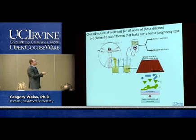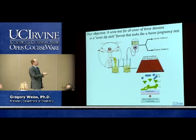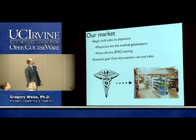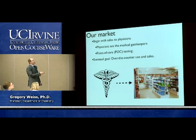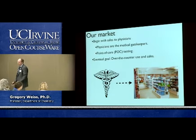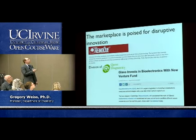And in the case of detecting the molecules associated with cancer, we need something that's a lot more sensitive because there aren't a whole lot of those molecules present in urine. So what we need is that schematic diagram that I showed you earlier, where we're going to have viruses with much better electronics that can communicate the binding of molecules up here down into electronics so that we can do things like signal amplification and processing. Here's what this would look like. We begin with sales to physicians, and then the eventual goal is to have over-the-counter use, where you'd basically go into your drugstore and buy something like what I showed on the previous slide.